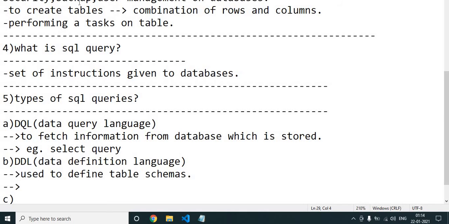Our next type of SQL query is DDL, which is data definition language, which is used to define table schemas. So what do you understand by table schemas? Basically, table schemas are how we create a table or how we define a particular column name, constraints of a column or keys of a column.